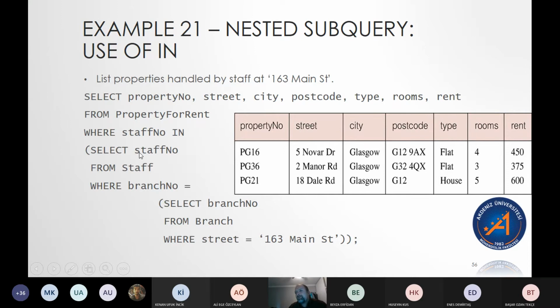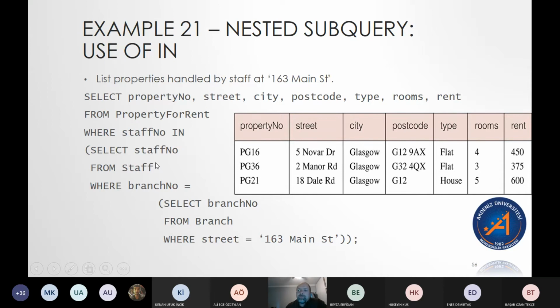Then we need to get the staff who are at that branch number. So we have a query that uses this subquery to get the list of staff. Then the list of staff is used with the property for rent table to determine who's managing, who's handling that particular property.